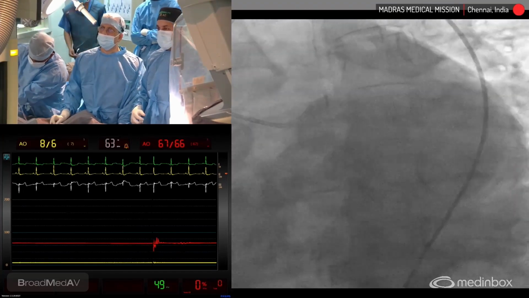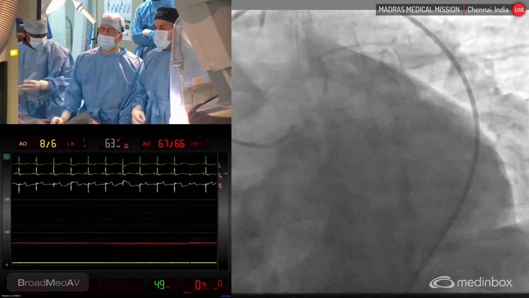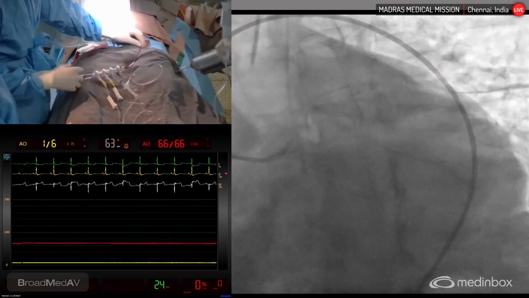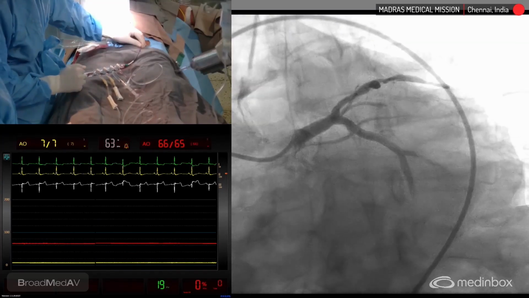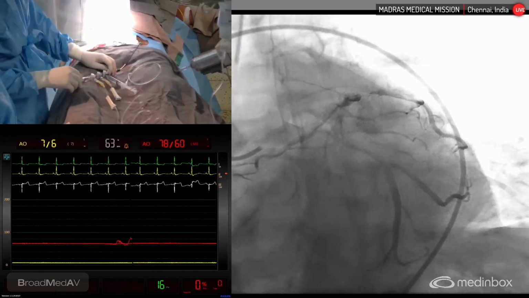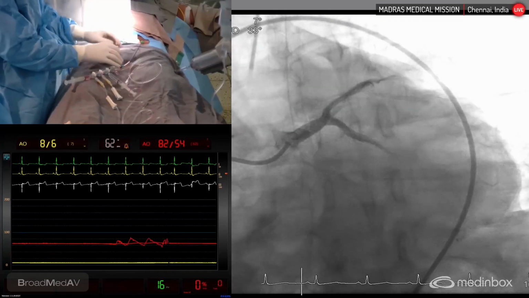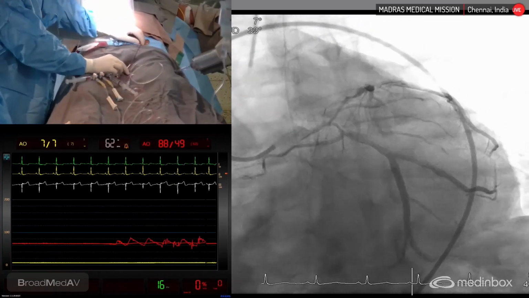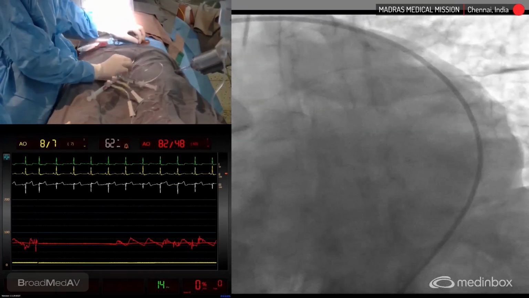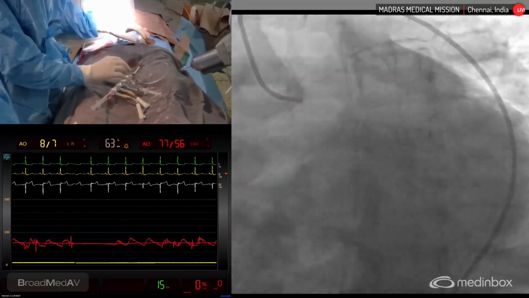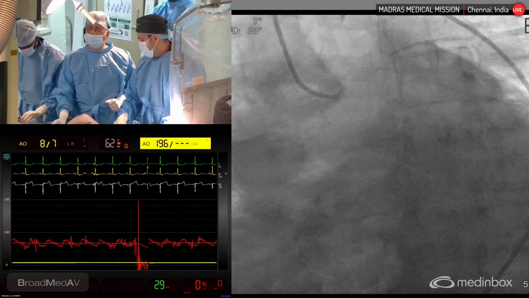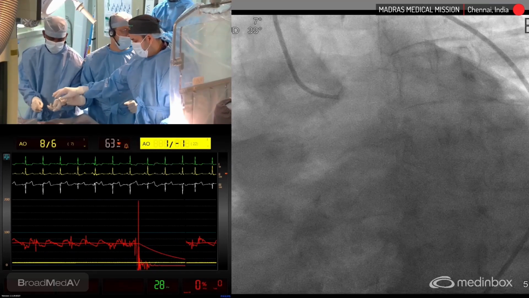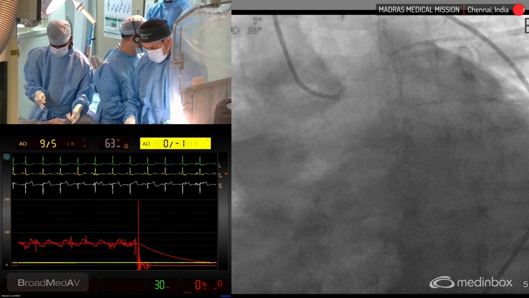Is it damping or is it an okay pressure? Okay. The circumflex also, OM shows a 40-50% lesion in the OM 1. But anyway, not significant enough to be dealt with now.